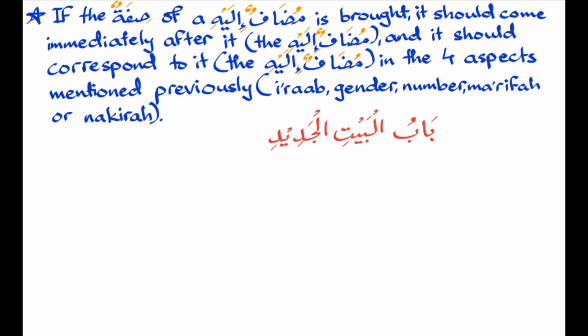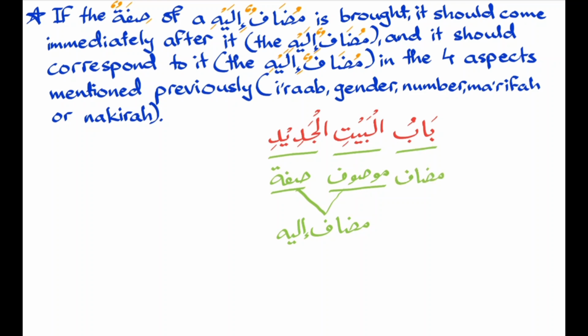So you write that down first. And then together, when you have the whole combination of mawsuf sifa, the combination of Al-Bayt al-Jadid, that whole thing in itself together becomes the mudaf ilayh of Bab. And Bab is obviously the mudaf. Together, Bab, which is the mudaf, and Al-Bayt al-Jadid, which is the mudaf ilayh, both become al-Murakkabul idafi. So there you go. That's an example of a mudaf ilayh having a sifa. So we covered al-Murakkabut tawsifi, and now we covered al-Murakkabul idafi.